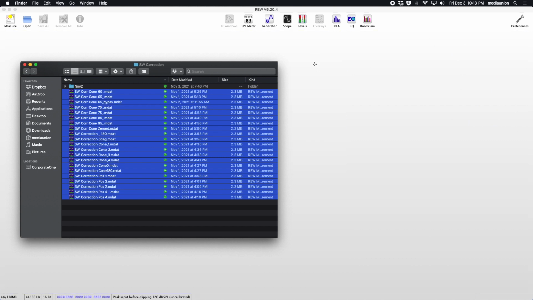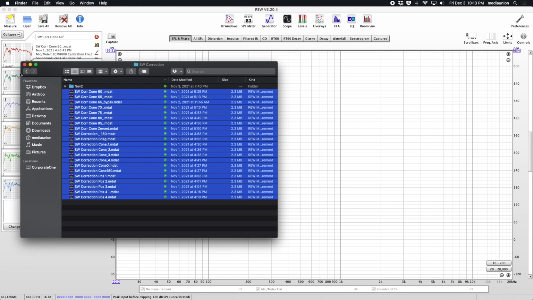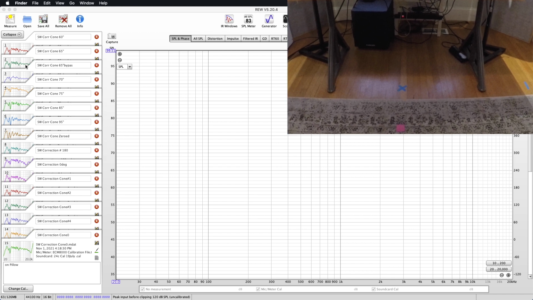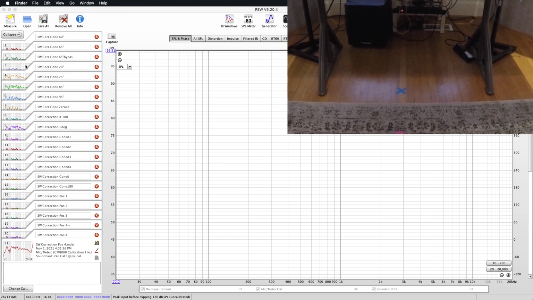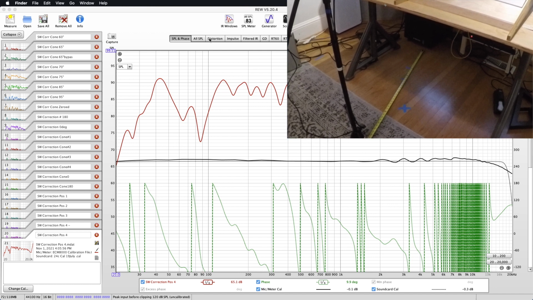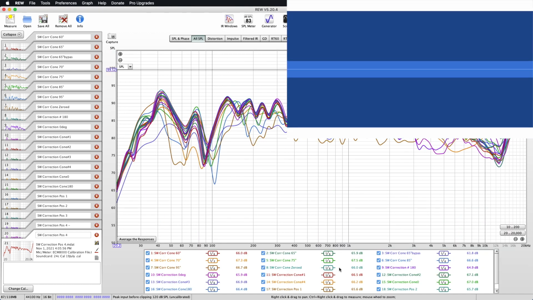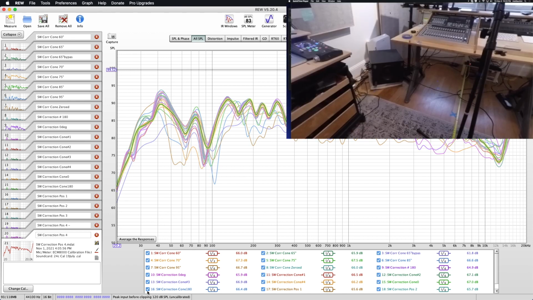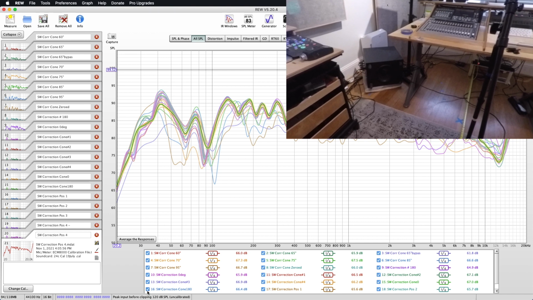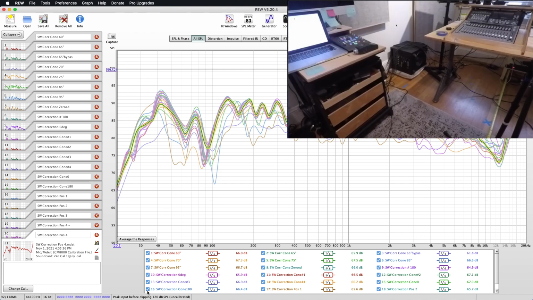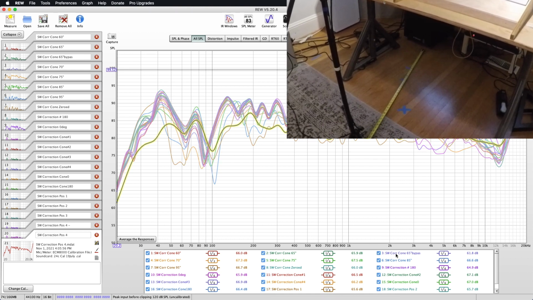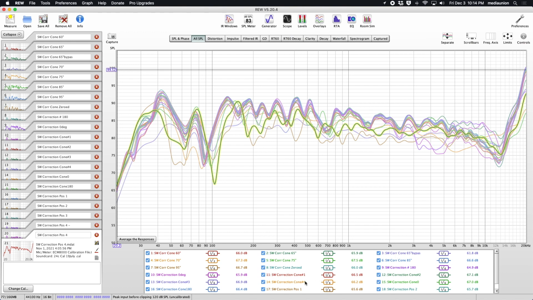So as you can see, I did a ton of sweeps. And with each sweep, I changed certain parameters. So I started with the listening position mic in one area, 60 inches from the wall, 65 inches from the wall, 70 inches from the wall. And then I moved the subwoofer closer to the super chunk, further away from the super chunk in the corner, and then increments of 7 inches from the wall, almost at the wall, 7 inches from the wall, 14 from the wall, 21 from the wall. And then I just moved that sucker around, and from that, I got this plethora of sweeps.